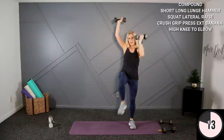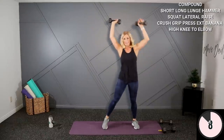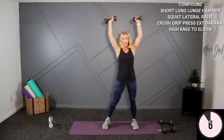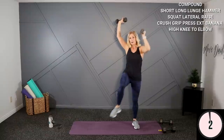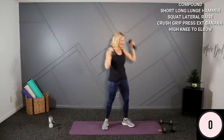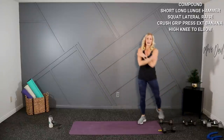Don't arch your back. If you are, lighten your weight or eliminate the knees. That one is also challenging. I like it. Round three.